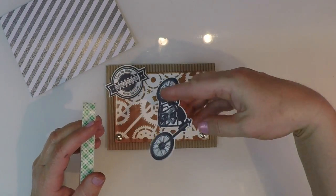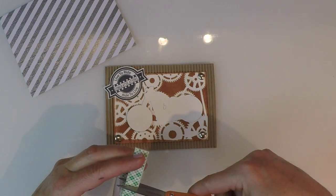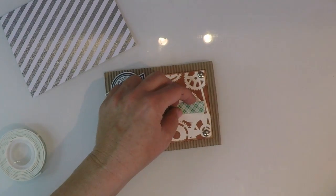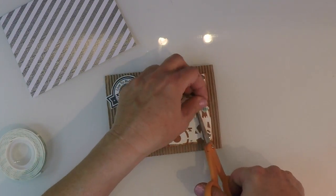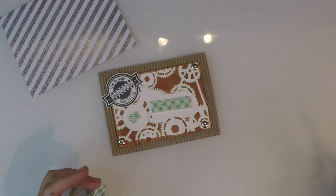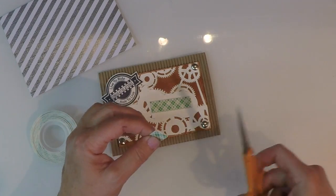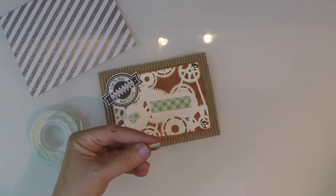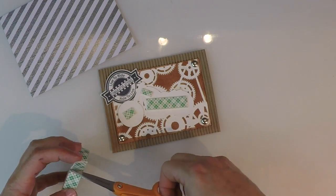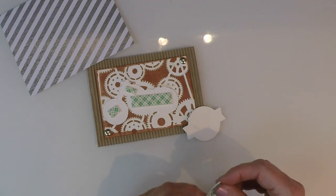So I'm just going to take my motorcycle, flip it over, and attach it to the card so that it pops up. And I love this foam tape because I can cut it to any size that I need. And I'm going to do the same thing for the back of our tag.